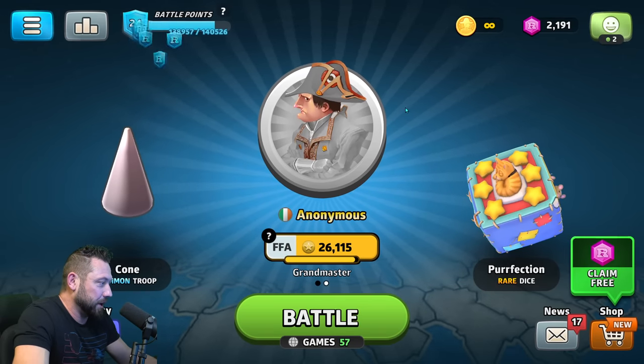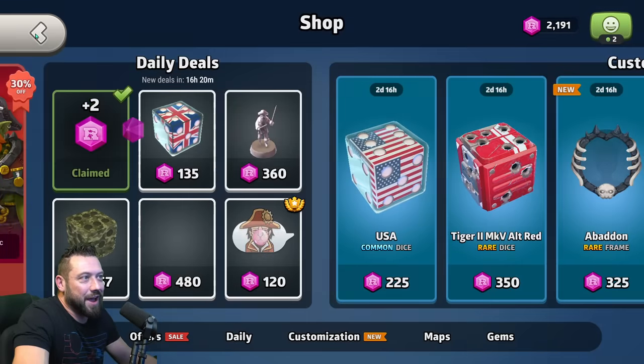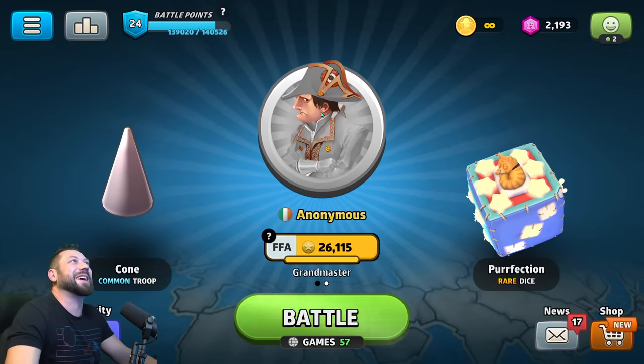We cross back to GM, I think. There we are. GM again on the Do Not Give a Fuck account, folks.